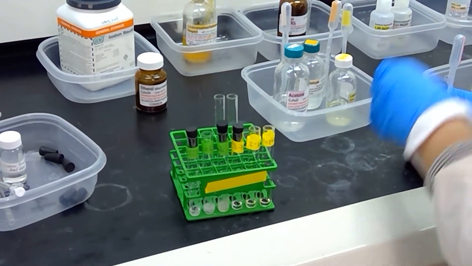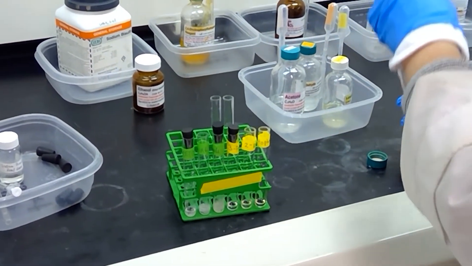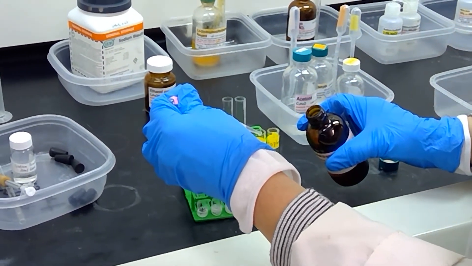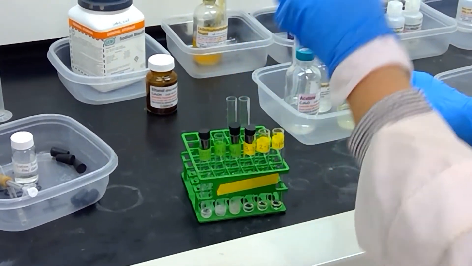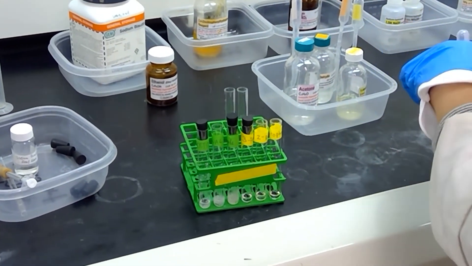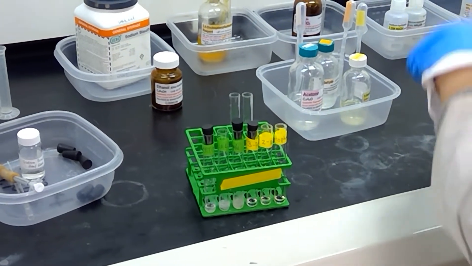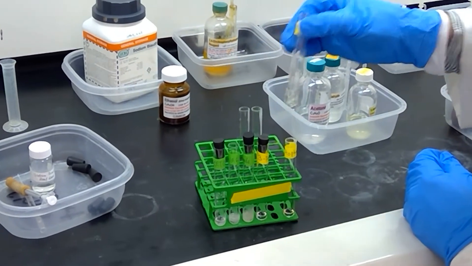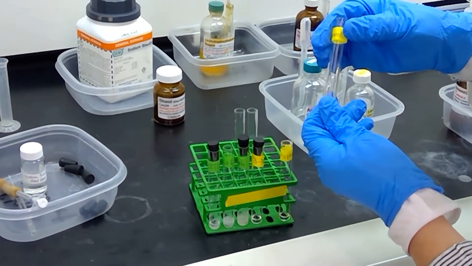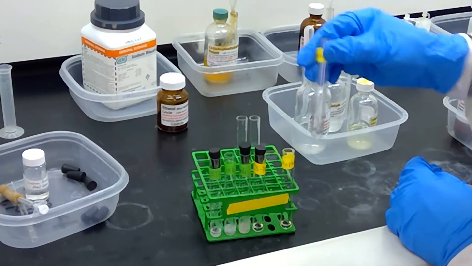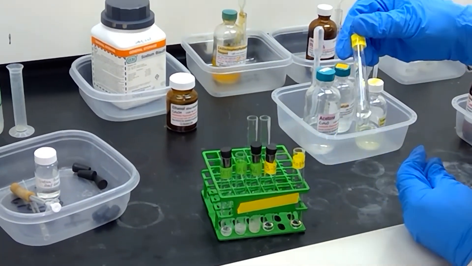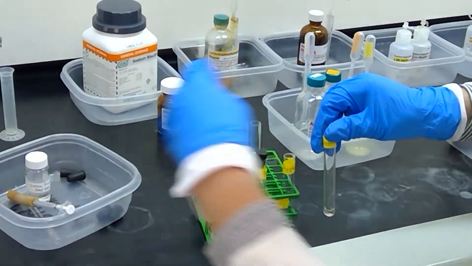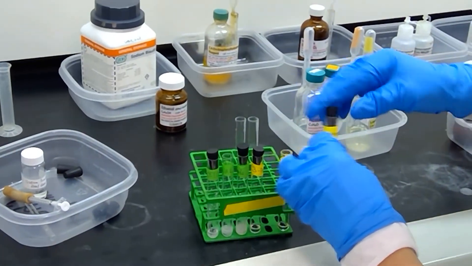Next up, we will have the compound 2-propanol. Now 2-propanol is not an aldehyde nor a ketone. This is a secondary alcohol. So let's see if our bisulfite test can distinguish our secondary alcohol from our aldehydes and ketones. And so far, it looks like we have just a clear solution happening for 2-propanol. Okay, I'm going to stopper this one and set it down, see if it does anything for us.